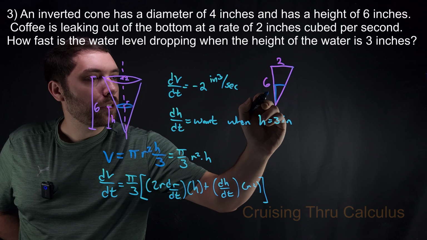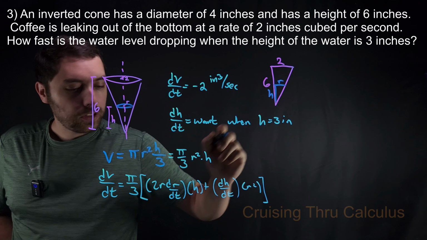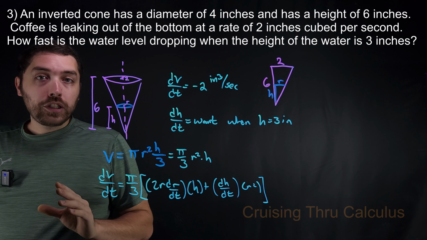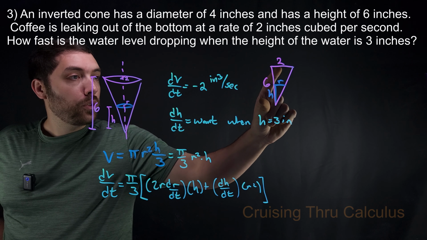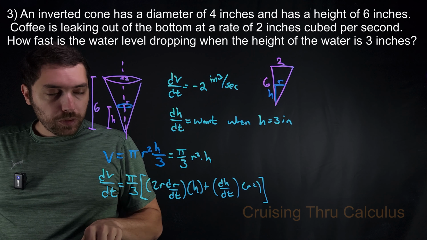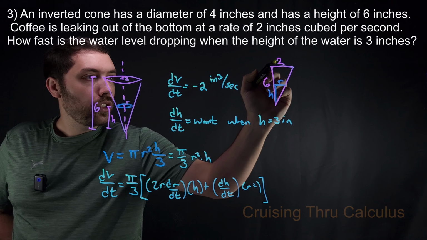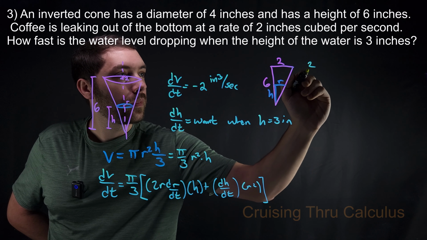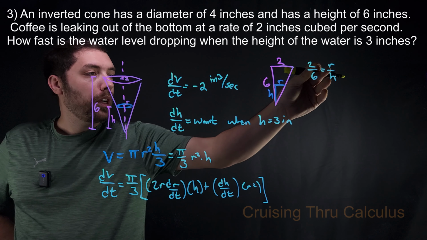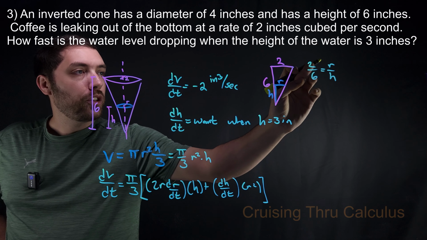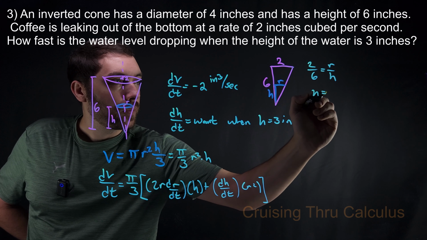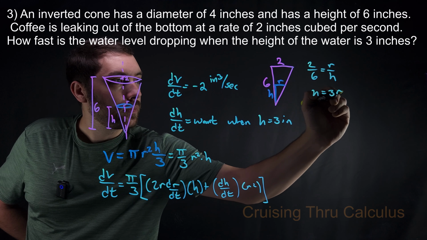Now the coffee has a certain height h, and it has a certain radius r, just like what I labeled over here. Now this is actually just like the last problem. This is going to be two similar triangles because they're nested inside of each other. So we can set up a ratio here. Let's say 2 is to 6 as r is to h. And then let's cross multiply. I'm also going to simplify. 2 over 6 is really just 1/3 here. So it's going to be 1 times h, which is h, and then 3 times r.